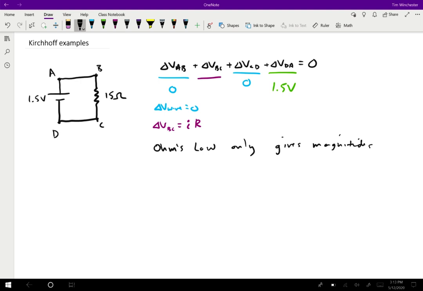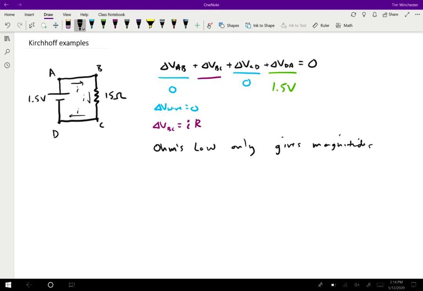So, which way is current flowing through this circuit? Well, the current is going to go this way here, and then it's going to go down through the resistor, and it'll go to the left here. So the current is going to be going the same way around the loop that we are. We're going from A to B to C to D. When the positive charges that we're imagining flowing through the circuit go from B to C, they're going to be going downhill, so to speak, in the hill analogy.